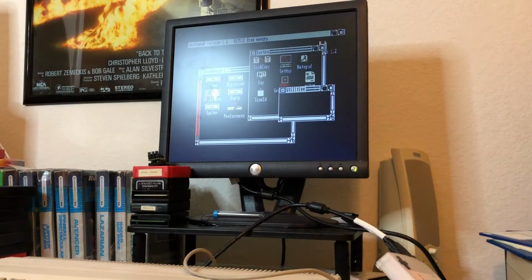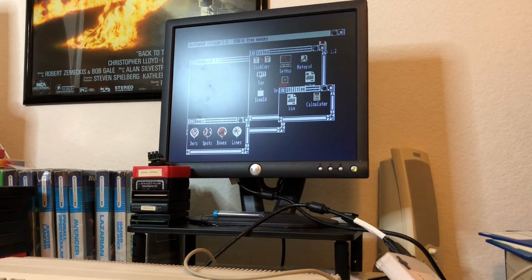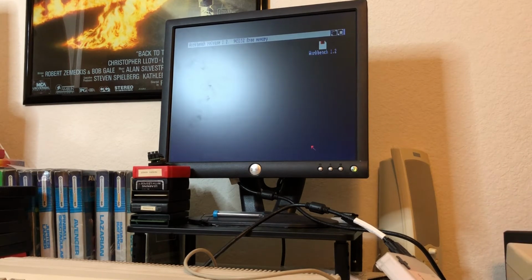I want to show you guys, I got some games sent to me, and I haven't had any luck getting those started. So I'm hoping if I make a video and show you guys what it's doing, maybe y'all can guide me and give me some tips of how I can get these working, because I've not got anything to work yet with these games that were sent to me. I got three of them that I'm trying to see if I can get them to work.